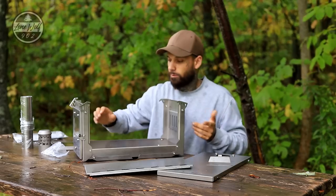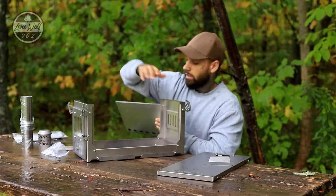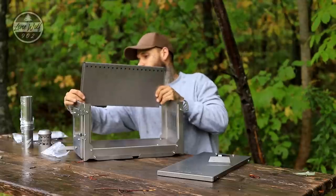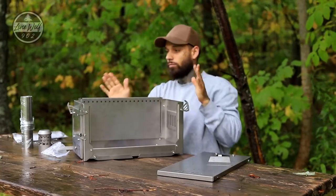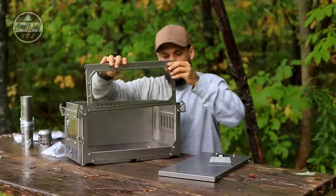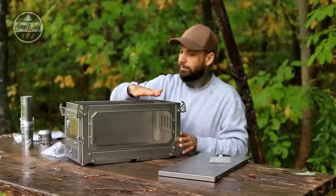Now, assembling this stove is very simple. Let's put the solid panel on this side closest to me. There are these locking tabs up here and basically a track. We want to swing these tabs all the way up and rotate it so the inside is on the inside, and simply slide it down this track. You do have to line it up a little bit, but once you get it lined up, it goes fairly smoothly. Get that lined up — and then there are those two fins. Give it a firm press and it drops in.